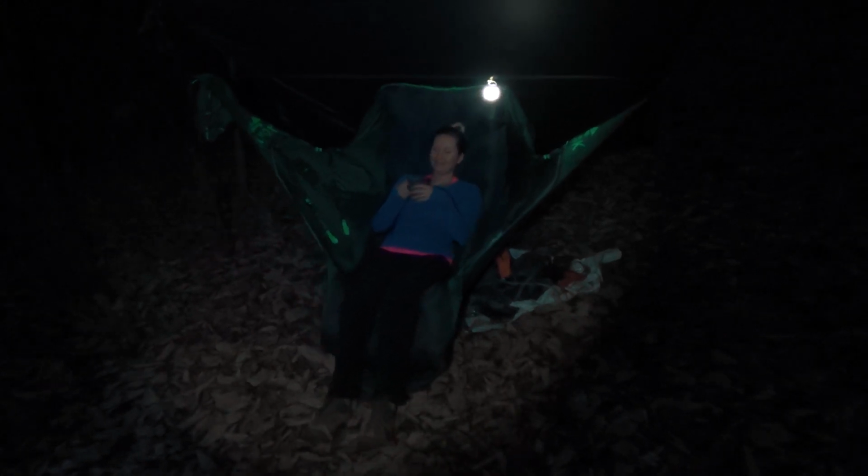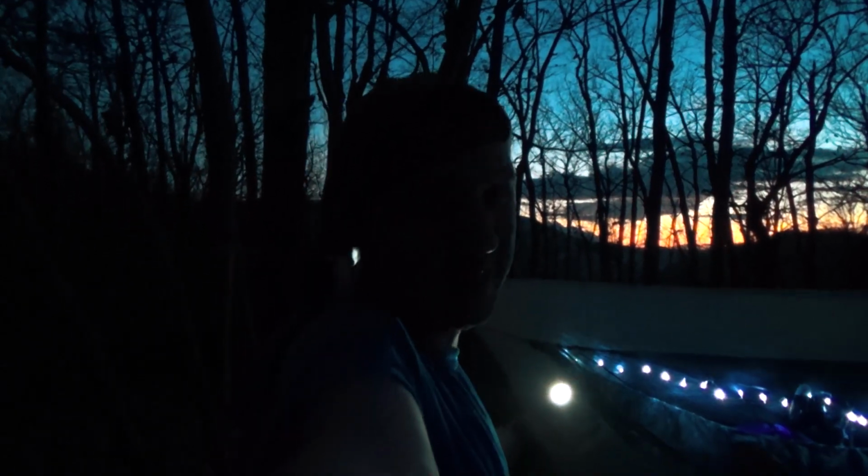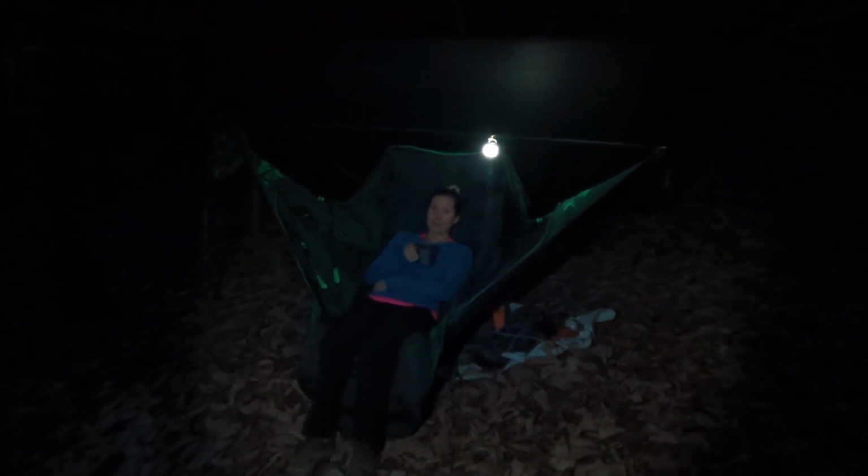Because we moved it from over there. Yeah, I should probably explain that. That's another reason it got dark, is because the tree I had at home was just too flimsy, and every time I put my weight in it, it was bending it, and it just wasn't working. So, transplanted everything over here, and yeah, so there it is. You can see it's in recliner mode now. I don't think I have it adjusted fully.